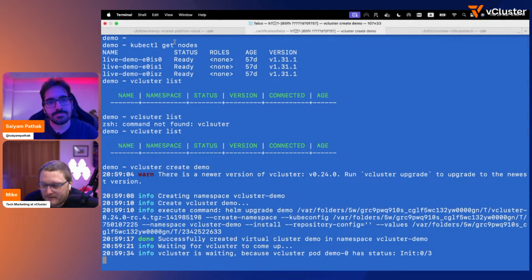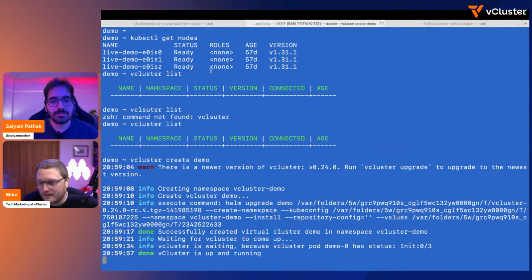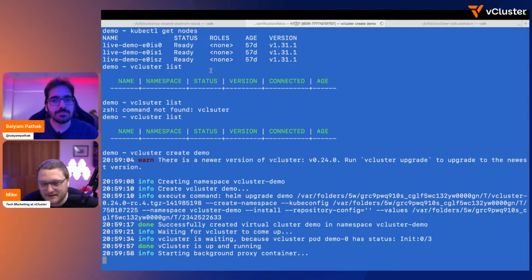Nice thing too is you can actually have ingress, and you can access these publicly if you wanted to, if you're using EKS or something like that. That's the difference too: you're not running it locally, you're running it in the cloud or on prem, and you have way more resources to test and run stuff, pretending like you're using a real Kubernetes cluster.